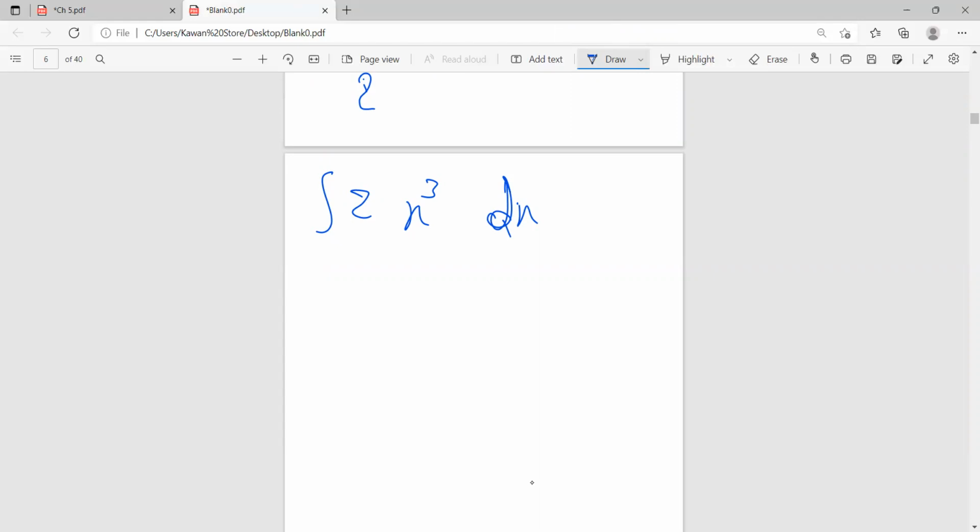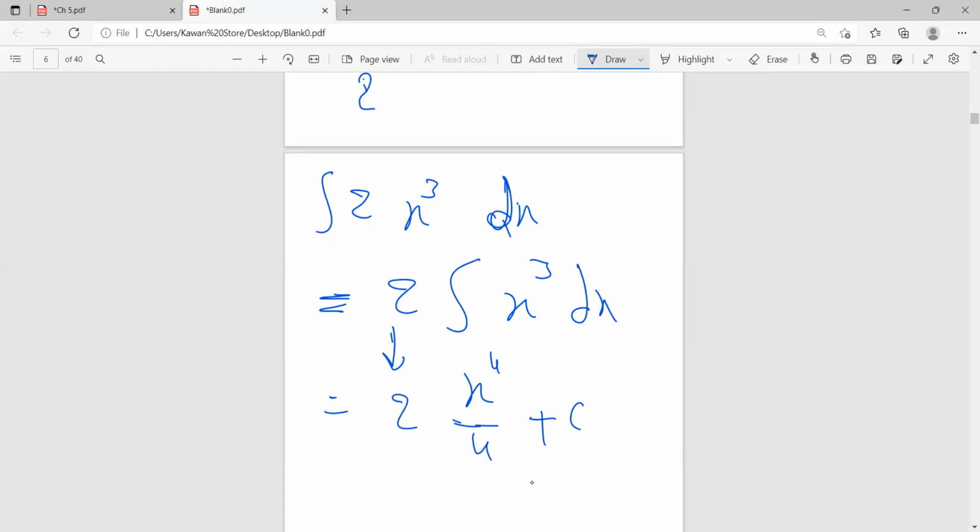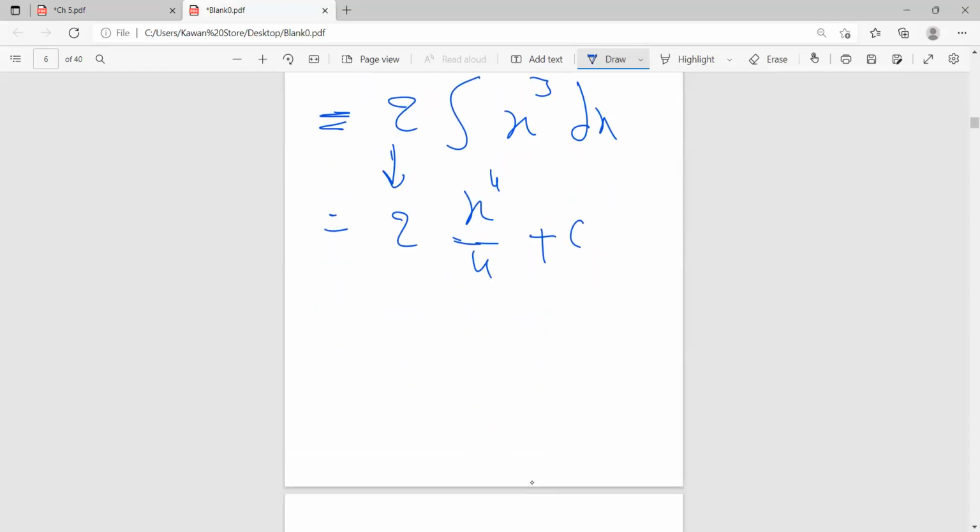The number will come out, and it will come out. I see 2 times x to the power 3 dx. And I know how to do that. So I have x to the power 4 over 4 plus c. But I don't forget about 2, right? So the number will not make any change. Understood? I'm going to multiply, so it is going to be x to the power 4 over 2 plus c. Easy one, yeah?